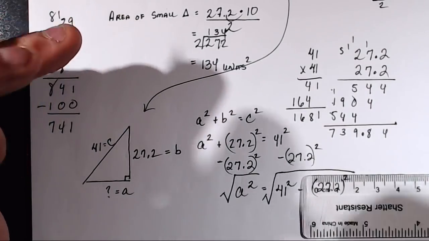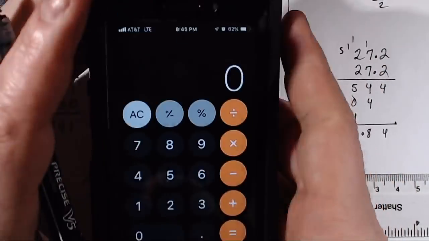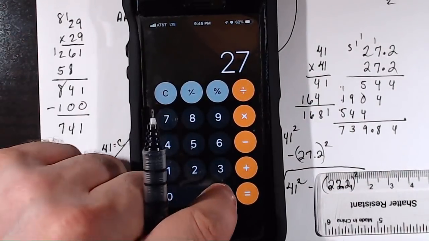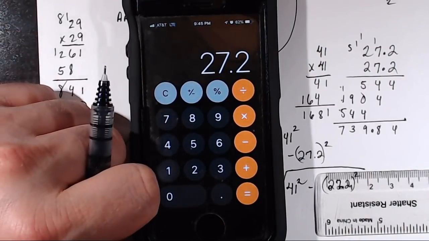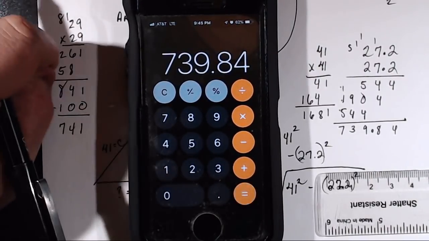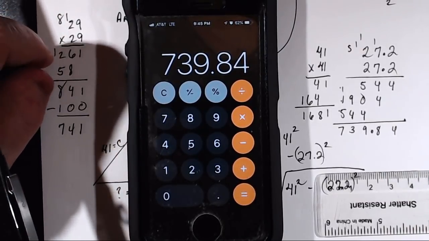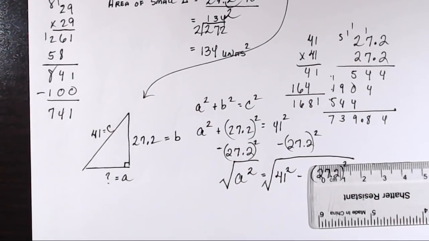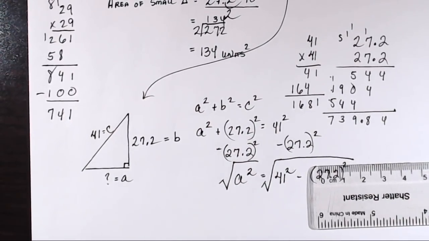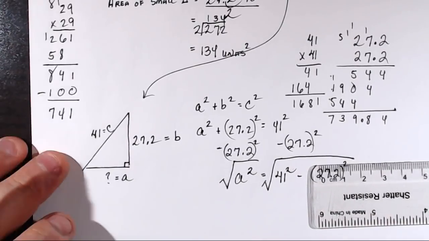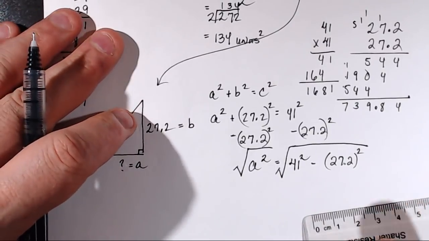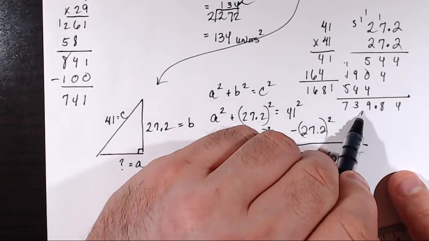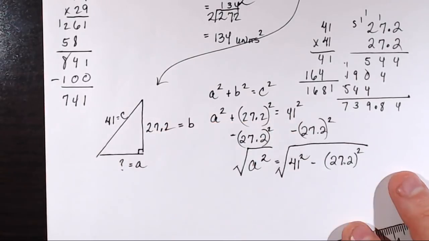I want to double check that, see if I did math wrong. 27.2 times 27.2. Okay, prepare to mock me. 739.84. I don't know why that feels like an accomplishment, but it's been years since I've done 3 by 3 like that. We should probably practice that more often. Okay, so now I'm going to have to do a huge subtraction problem. Oh, brother. I need to subtract 739.8 from 1681.